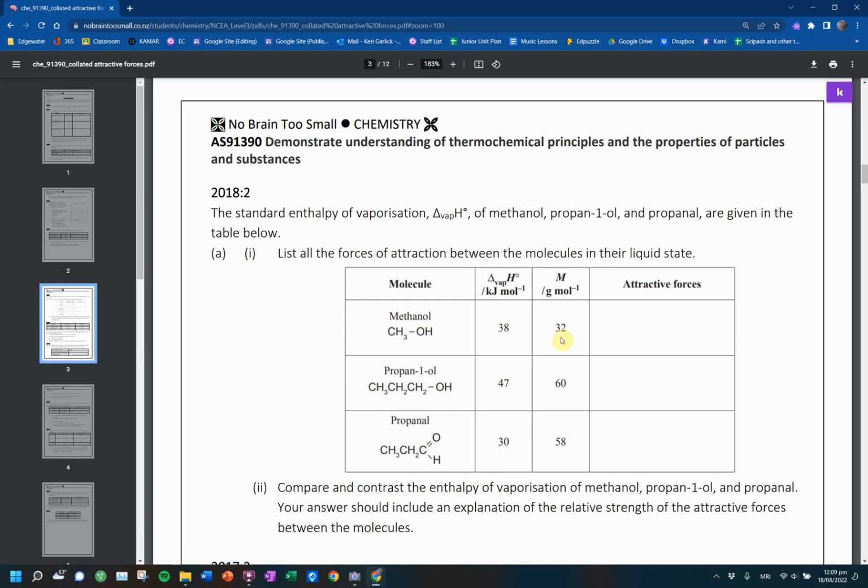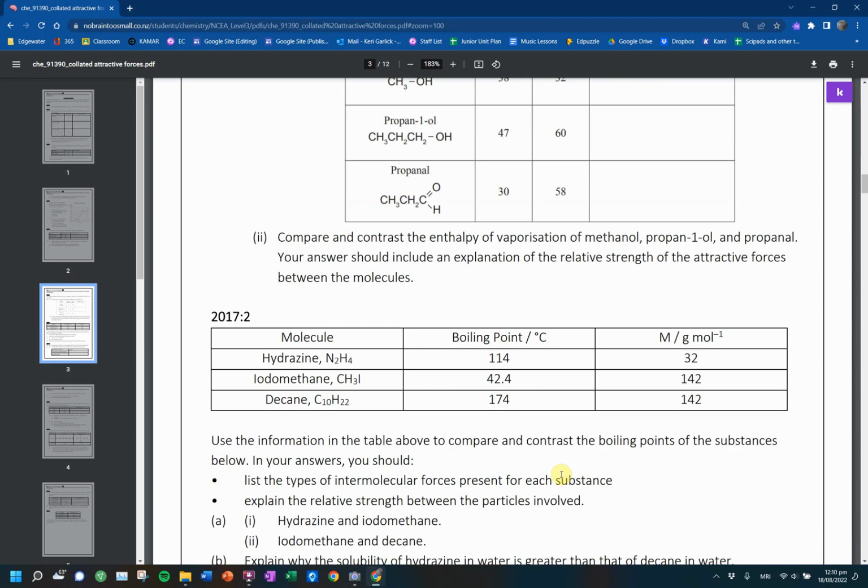I'm just trying to think. Oh, here's the one I wanted to show you. In this case here, you're going to be thinking both about the type of force there and also the mass of the molecule. So we see here we have methanol and we have propan-1-ol. So both of them have that polar molecule and permanent dipole-dipole bonds, but in this case, we're looking at the masses and how the mass is going to allow for more intermolecular forces to form. Whereas these two have a similar mass, so that's not the factor, but in this case, you're looking more at the overall molecule, and this one here will be able to do the hydrogen bonds, and this one won't. So yeah, that's basically what you're thinking about when you're looking at that.